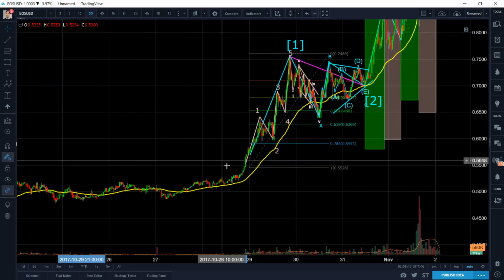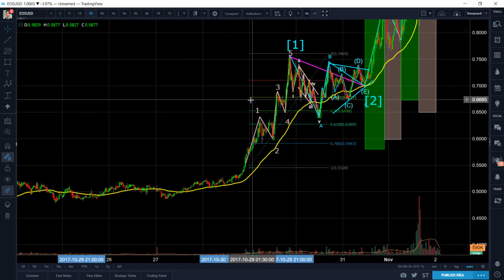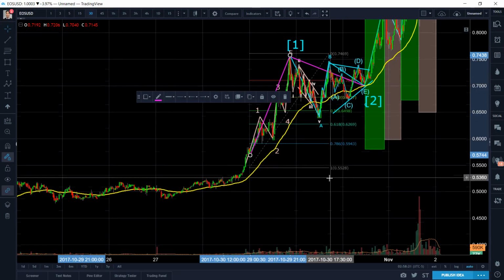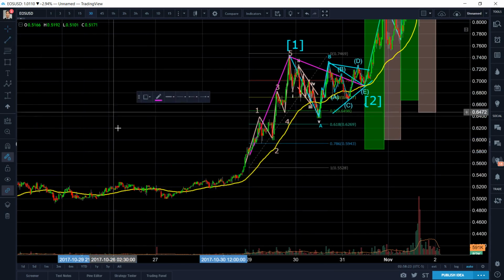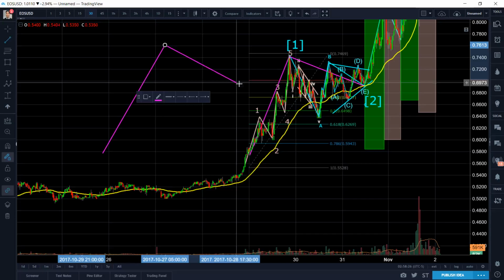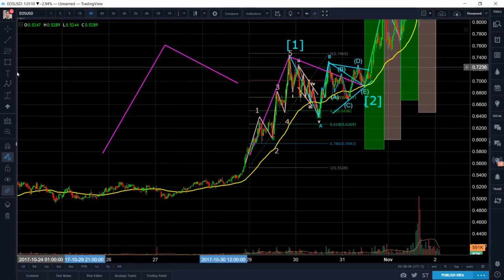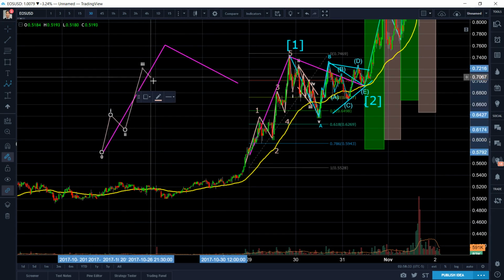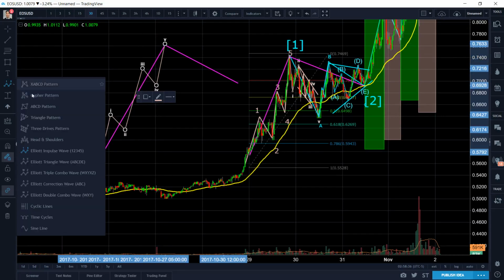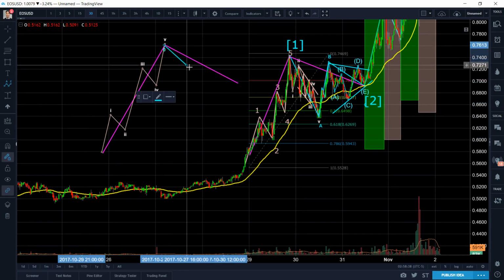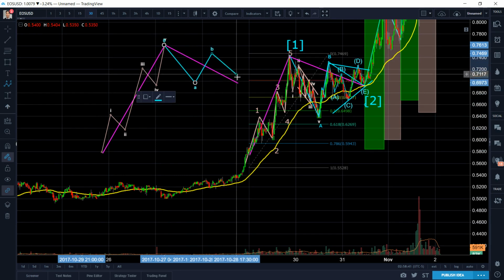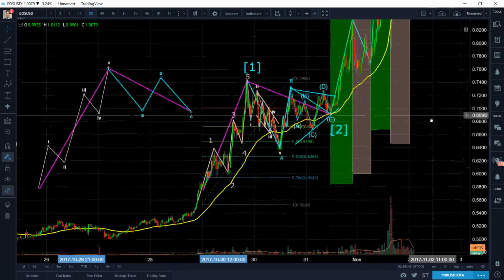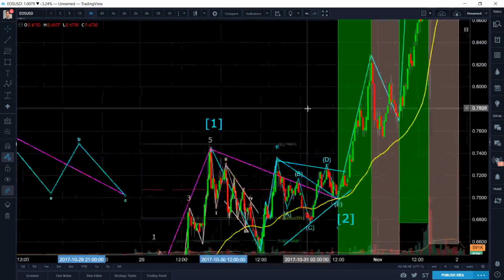Okay, so basically what we have, I'll just keep this line purple actually. We have this right now. We have 1, and then we have 2. And then within these waves, we basically have this kind of structure. We have 1, 2, we have 3, and then 4, and 5. And then we have a somewhat structure like this. We have an A, and then a B, and then a C. That's the count for Elliott Wave, okay? Now that we're done with that particular one, we move on to the next structure and try to analyze this.